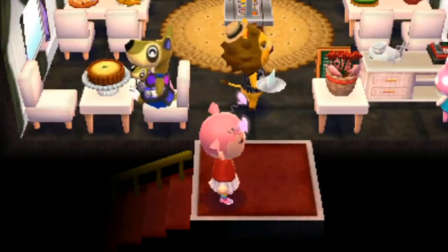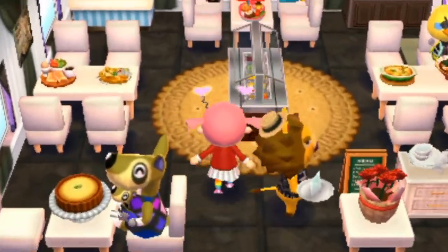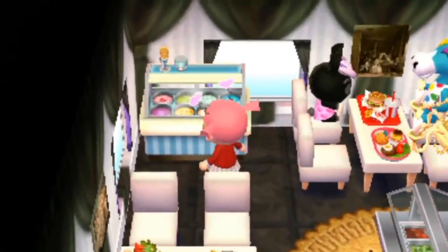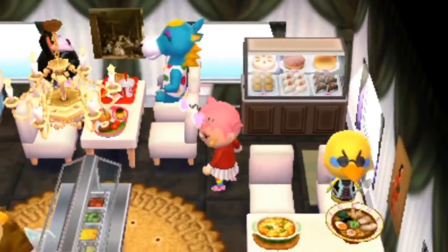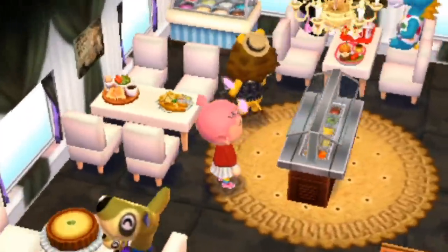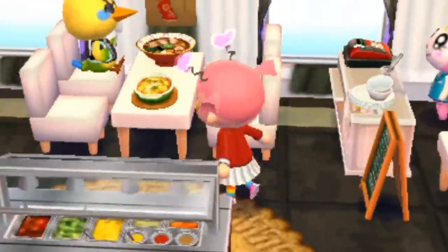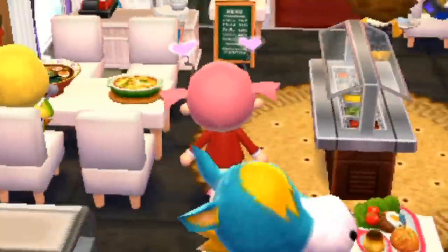I'll show you my restaurant now. So this is my fancy little buffet restaurant. Here's the buffet, here's the ice cream, and then over here you can grab your little sweets. Everybody seems to be enjoying themselves. I think that this is just really nice and simple, and I think this is actually really adorable. Not much to look at, so let's go ahead and go to the office.